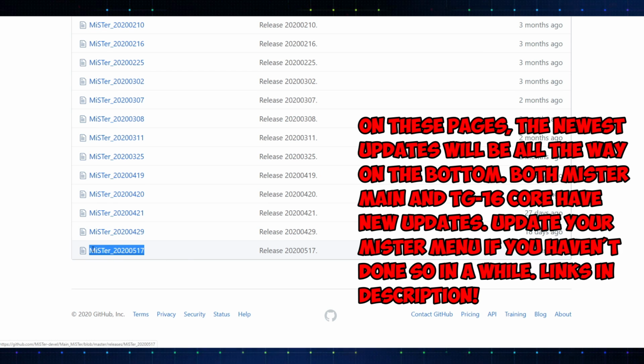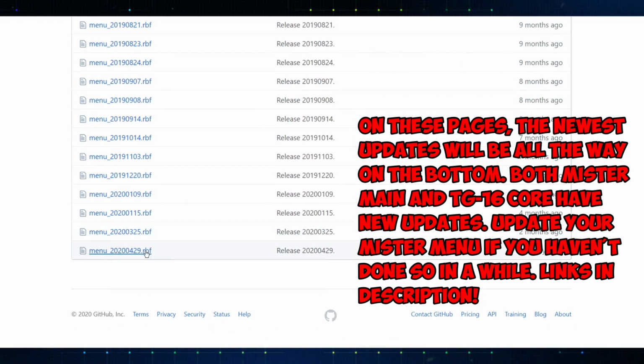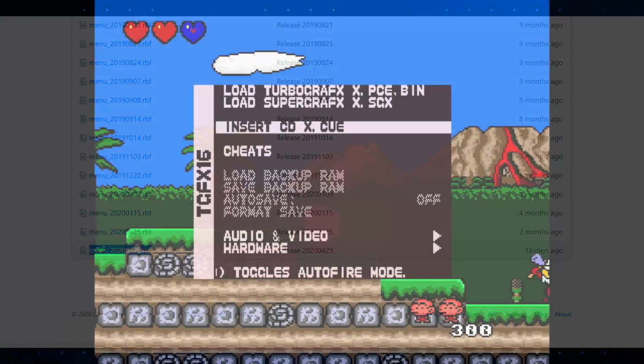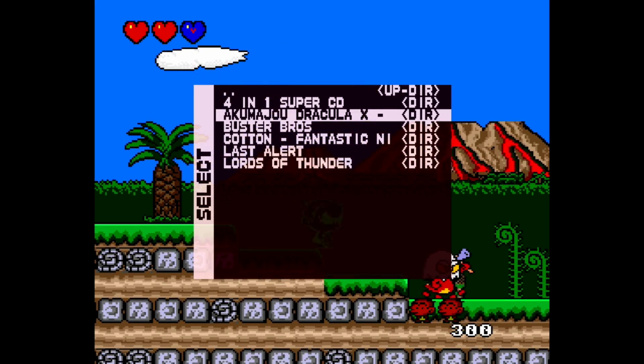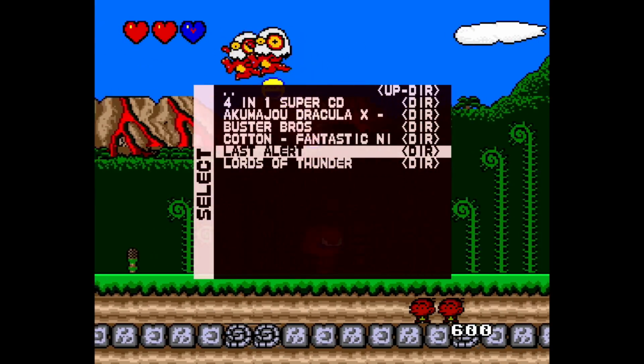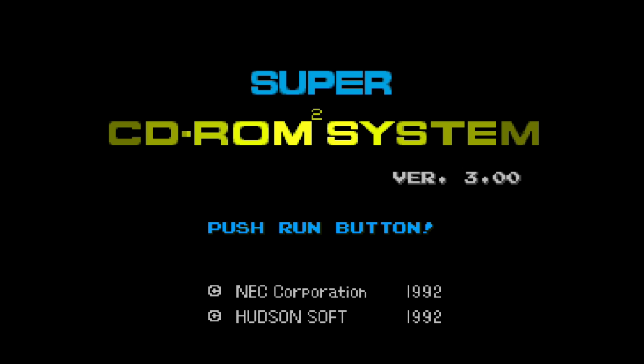If everything was successful, you will have this insert CD option on your TurboGrafx core to boot up CD games. There are a couple things you have to keep in mind with this, but we'll go ahead and test a game real quick. I only have a handful of CD-based games in here. Lords of Thunder, might as well load that up. Super CD-ROM system, there you go. Press the run button.